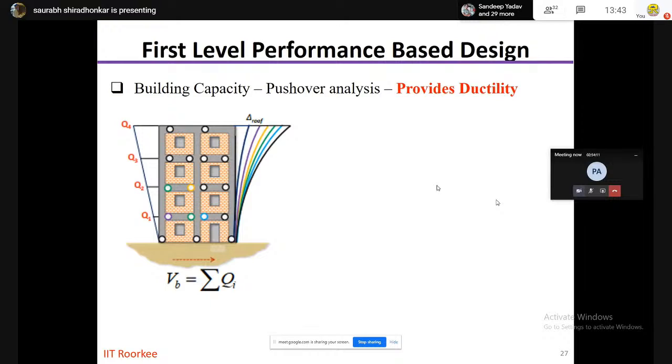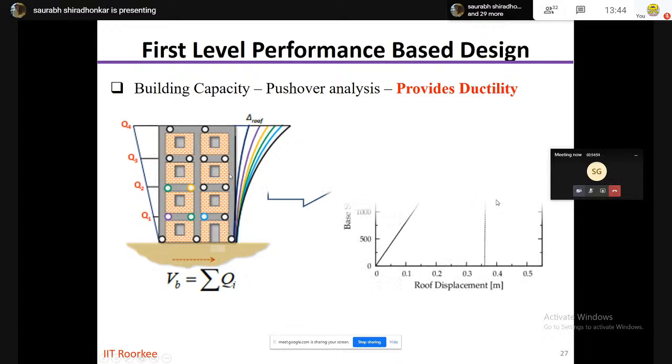So, as I said, it's very important in these methods to understand the actual deformation capacity of the building. And for that, the method that is being followed is pushover analysis. So what we do in pushover analysis is we make up a building model where all structural elements of the building are modeled using a line element, or there are many ways to model that as well. And then the inelastic property of those elements is modeled using concentrated plasticity hinges. And then we apply an incremental load or incremental displacement to this building, and then we push this building in one direction.